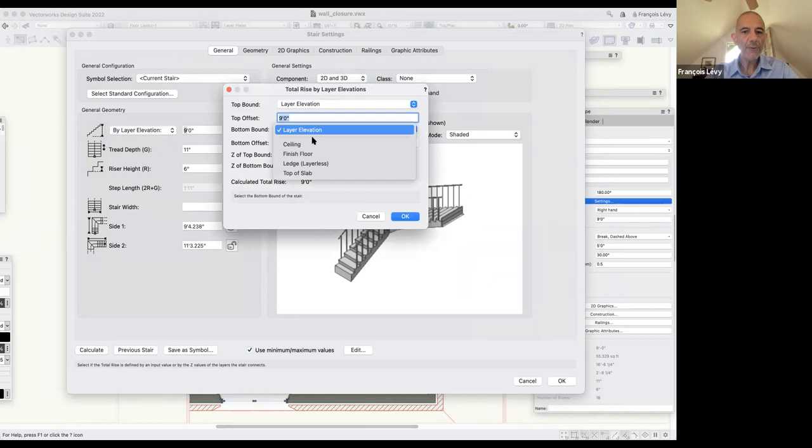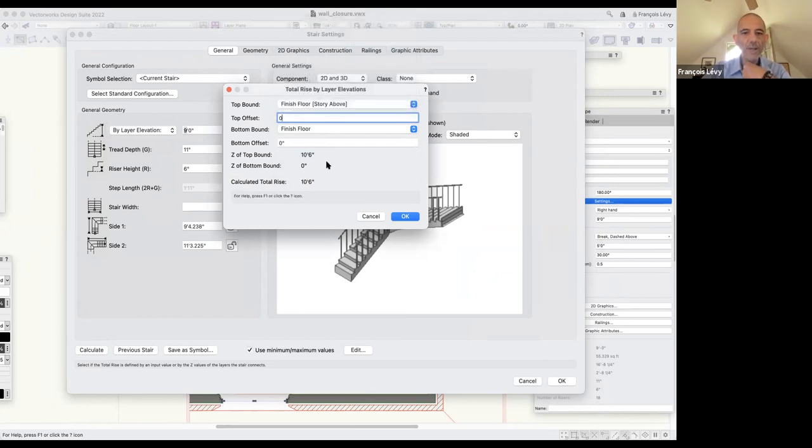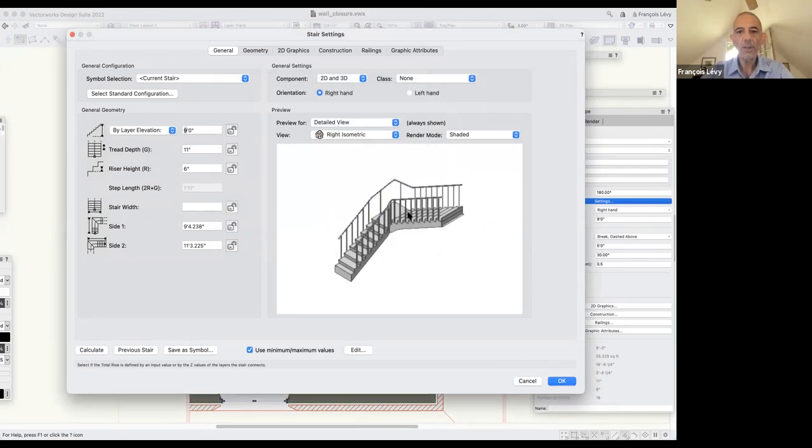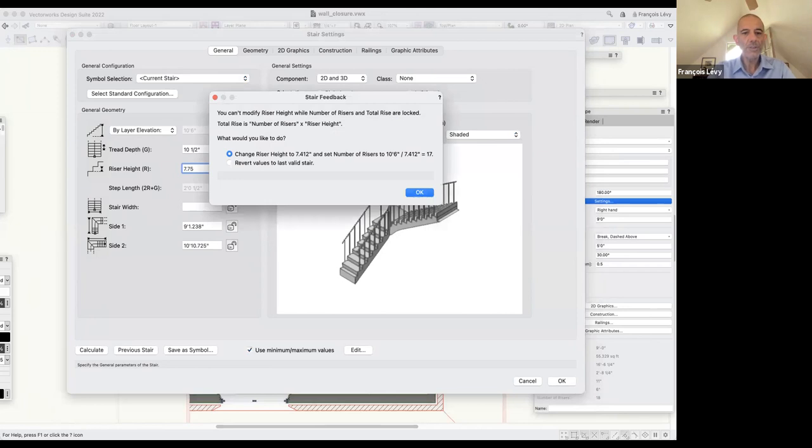So the bottom boundary will be the finished floor because I've got stories in this file. No top offset, and it'll go to the finished floor of the story above, which is 10'6", so it'll automatically calculate that. I'll give it, say, a 10.5-inch stair tread depth, kind of a bit of a steeper stair. And I'll set the riser height to residential maximum 7 3/4.